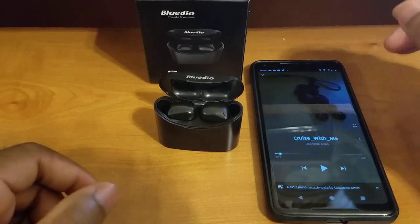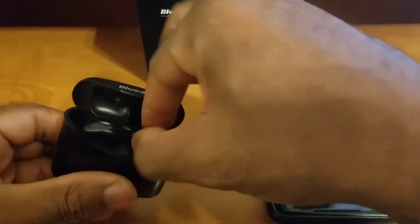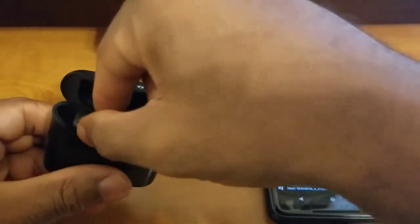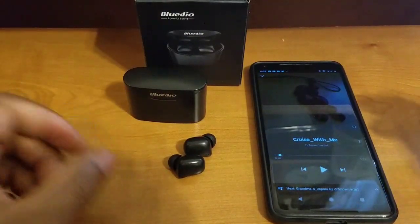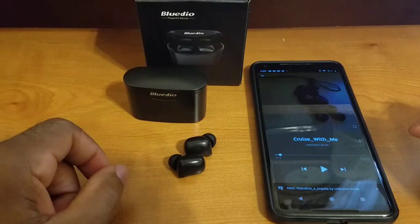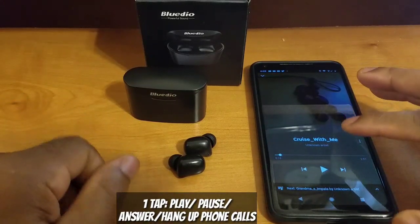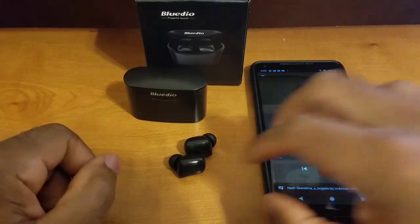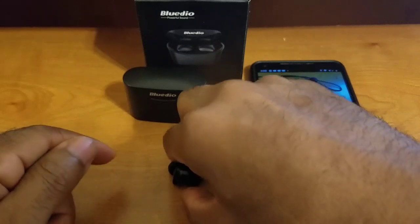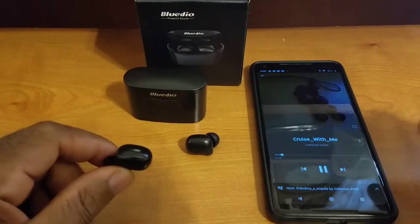Now, for play and pause, it's really, really simple. Let's take the earbuds out real quick, just to make this easier. Then we can close the case, rest the case down. For play and pause, all you really have to do is one tap play and one tap pause on either earbud. So all we're going to do here is we're going to make the music play, and then I'm going to demonstrate the play pause functionality. So let me pick up either one of these. All right, and y'all can see, my bad, did that kind of quick.